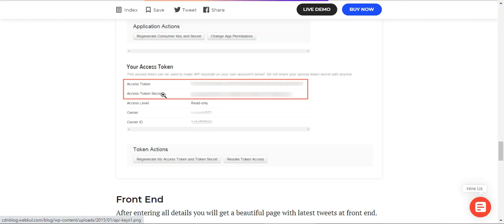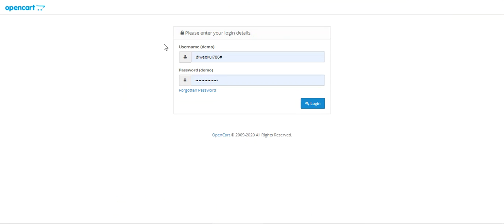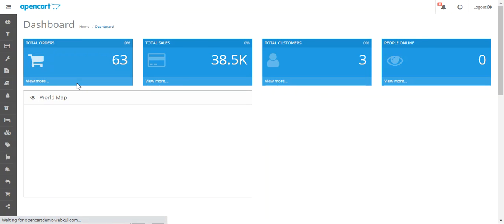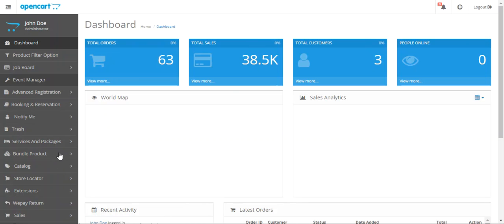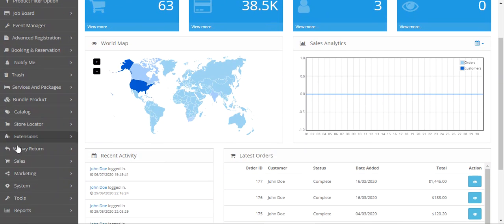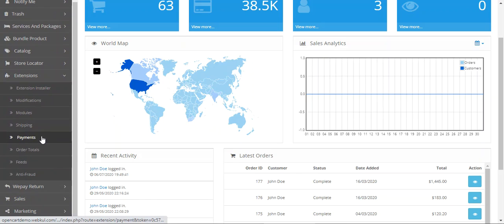Now let's go to the admin backend panel and see how we can configure this particular plugin under the module configuration settings. So here I'm at the OpenCart platform based web store admin panel, and I'll be logging into my admin backend panel. After the successful installation of this particular plugin, to make the initial configuration settings, we just need to navigate through extensions, and then we have the extension installer.